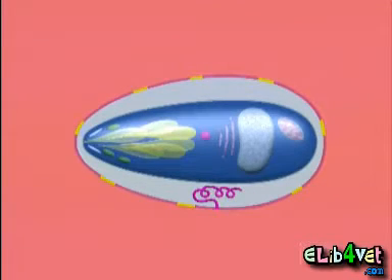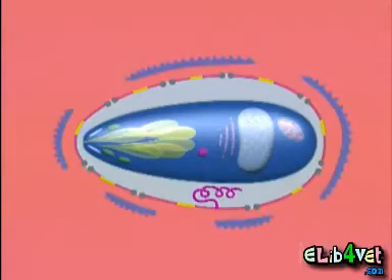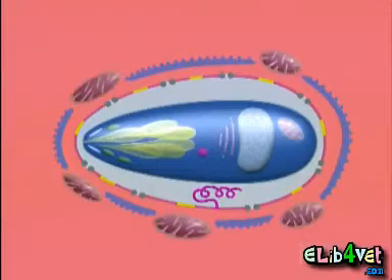Dense granule and rhoptry proteins associated with the parasitophorous vacuole membrane are believed to participate in the organization of transmembrane pores. These may contribute to the nutrition of the parasite and leave free access to molecules up to 1500 Daltons. Finally, host cell endoplasmic reticulum and mitochondria accumulate around the parasitophorous vacuole.